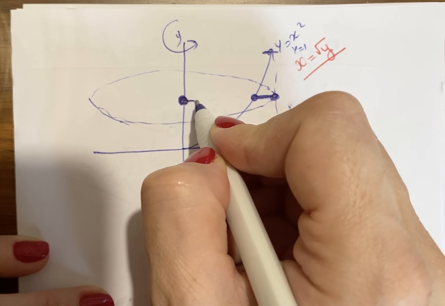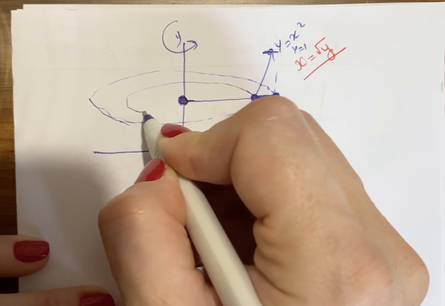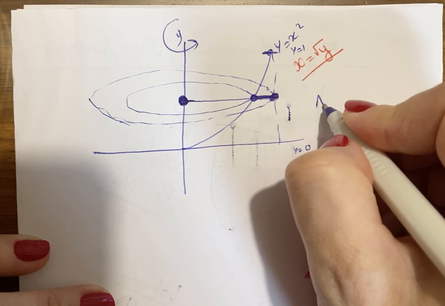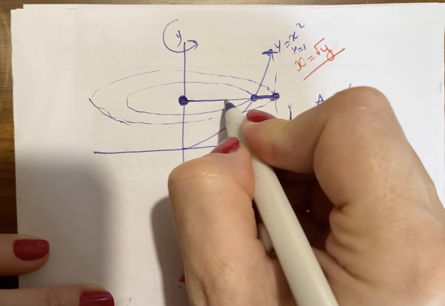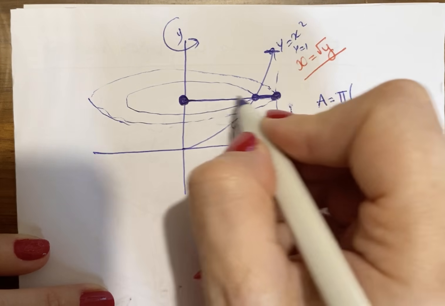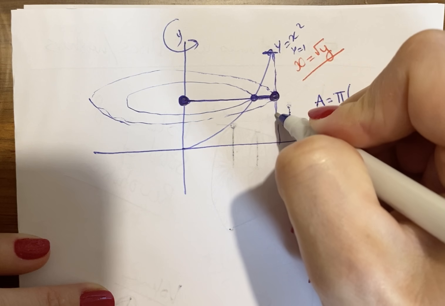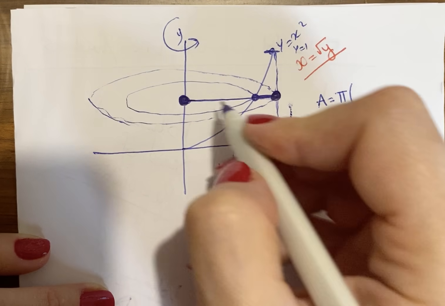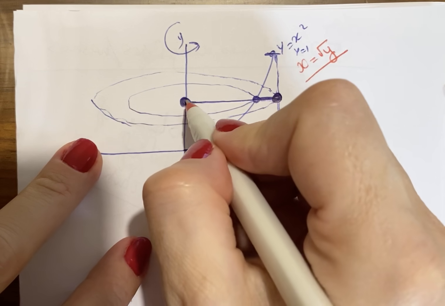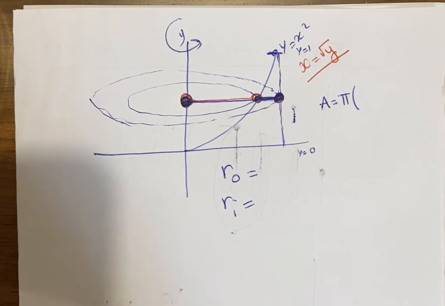All right. So now the outer radius is all of this. The donut says the area of the donut is pi common factor, the outer radius, which is the distance between the line of revolution and the outside part, which is here. That's the outer radius. And the inner radius is the distance between this and this, the part that we don't want, the hollow part. So you have to take it away, the hollow part.